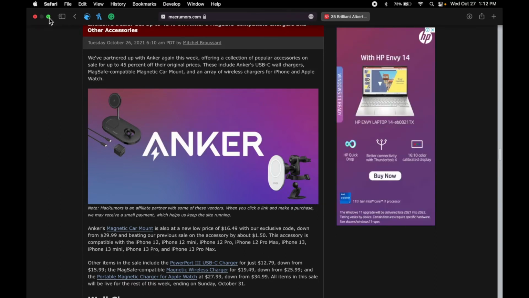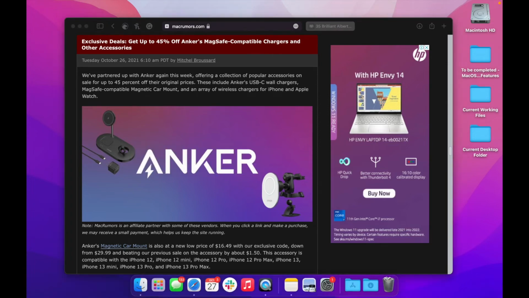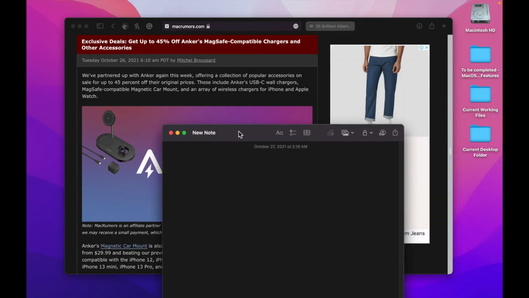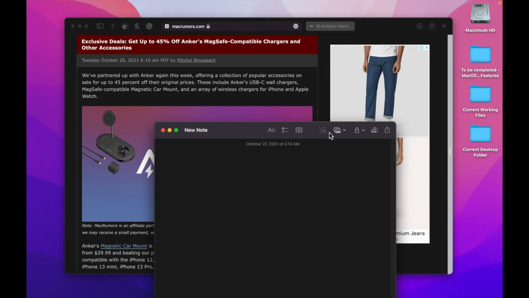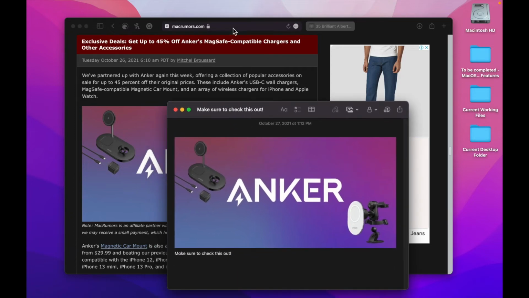Let's now talk about the Quick Note feature, which is prominent in iPadOS. In order to access the Quick Note feature, just bring your cursor down to the bottom right corner of your Mac. And the moment you do that, you're presented with a small square. Once you click on it, a new notepad will open, which you can then use to copy paste images, drag and drop, or even make notes on the fly that would then enable you to basically go back and access it through the Notes app.